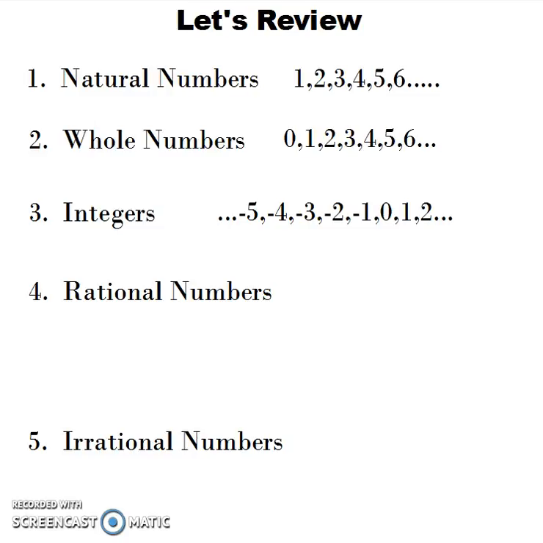Okay, and then we get to rational numbers, which are the fractional numbers in between all of these integers. So for example, 3/8, which is 0.375, or negative 0.4, which is negative 2/5, or 1.25, which is 5/4. Okay? Now we have irrational numbers. Irrational numbers, as I mentioned, are going to be those weird looking ones that are decimals that go on forever and ever and ever and have no sort of repeating pattern.